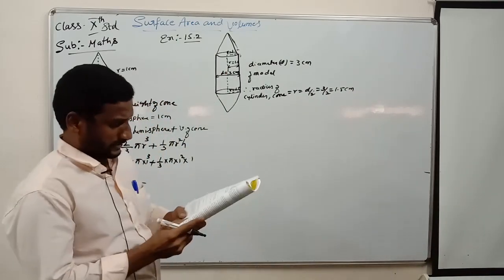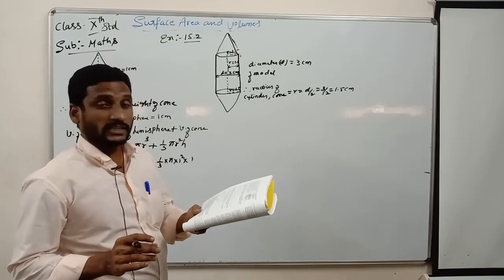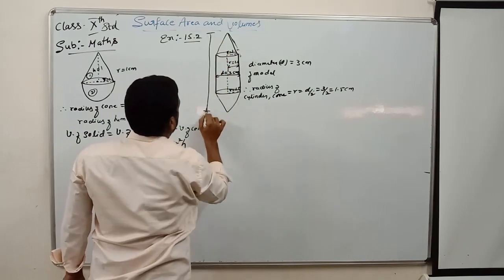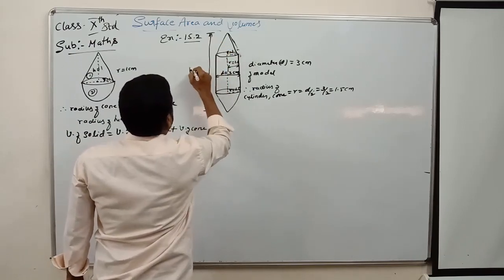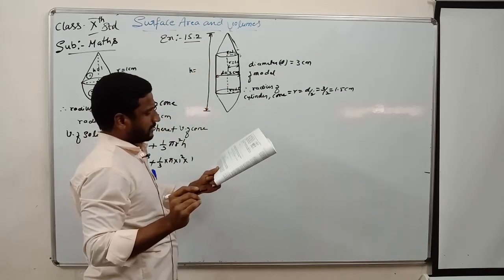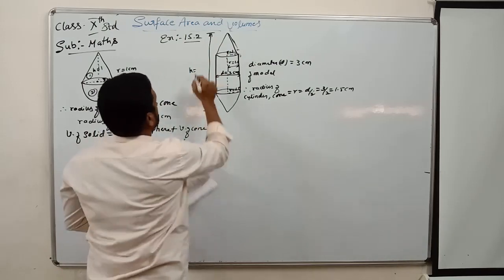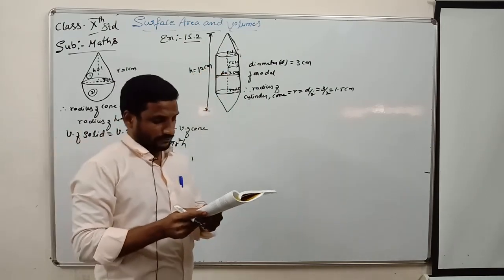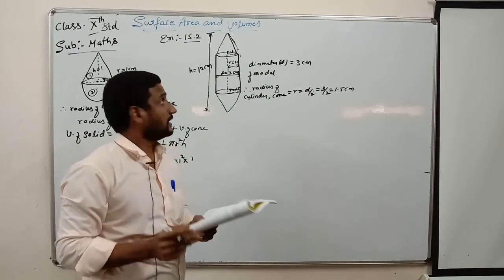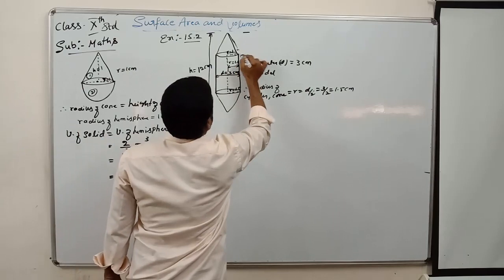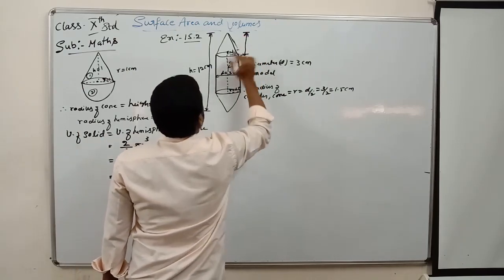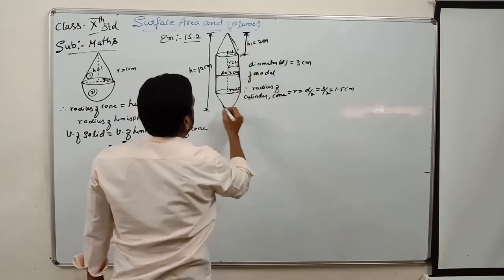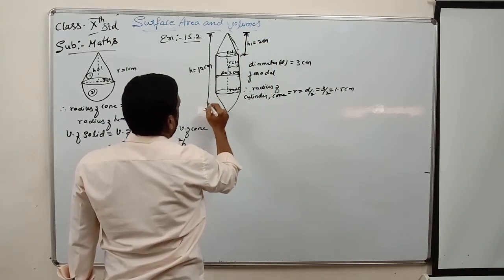Okay, next, coming to its length. Model length means we can take from here to here. So the model length or height is how many centimeter here? The diameter of the model is 3 centimeter and its length is 12 centimeter. If each cone has a height of 2 centimeter, suppose you take the height of the cone as H1, that is 2 centimeter.